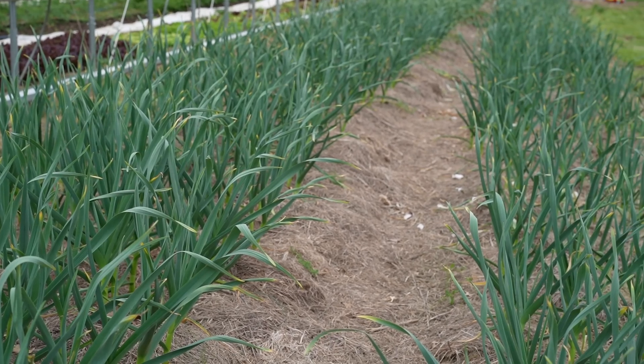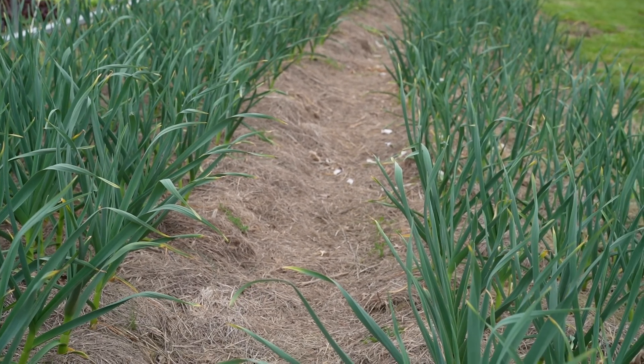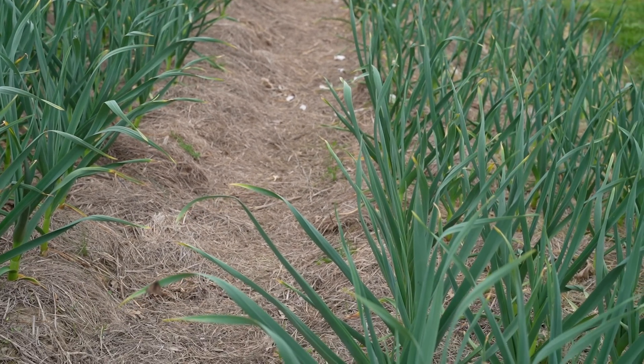We're semi-subtropical — Kentucky zone 6b — and the rainfall is no joke. We get heavy downpours, and if the wood chips are on any slope at all, and sometimes even when they're not, they wash out or wash over the tops of the beds. Remember, wood floats, which is not great in a rainy environment with dense soils like we have here. Straw and hay work fairly well but they introduce weed seeds to the growing beds, so that's a little complicated.